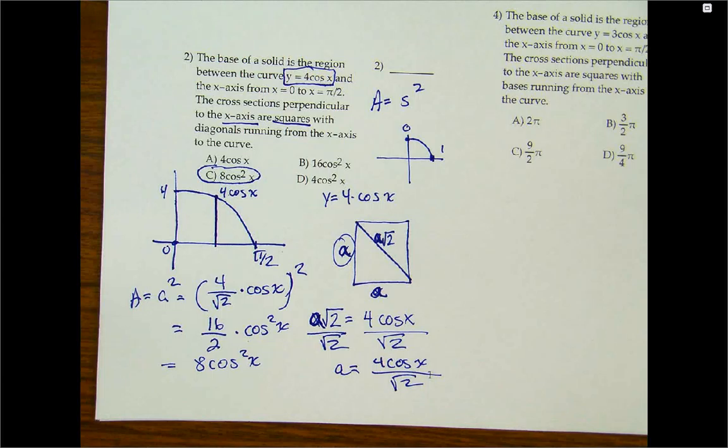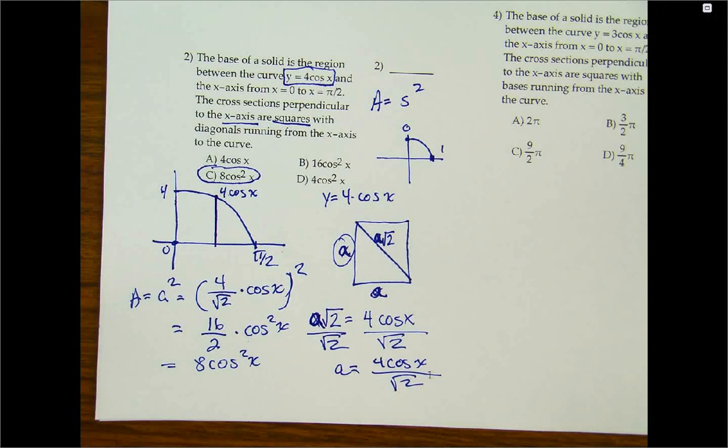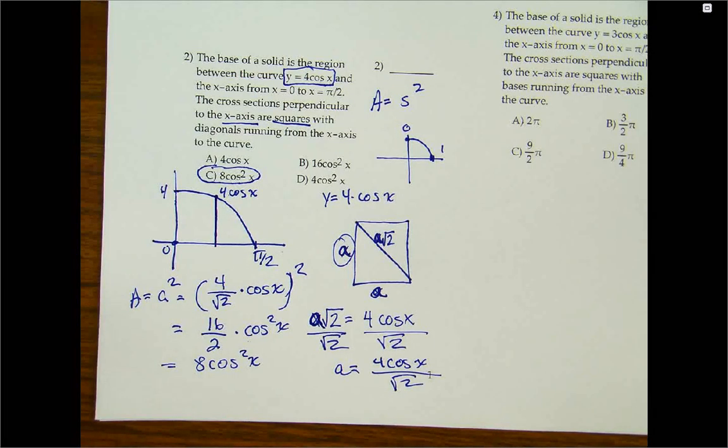Now, the trick was the fact that it said that these were the diagonals of a square and not actually the side of a square. So this is kind of a weird shape, because then you have half of the square below it and half of the square above it. So it'll end up being probably a cool looking shape, but honestly, I don't care what the shape looks like. I just care about how I'm going to figure out the area of it.